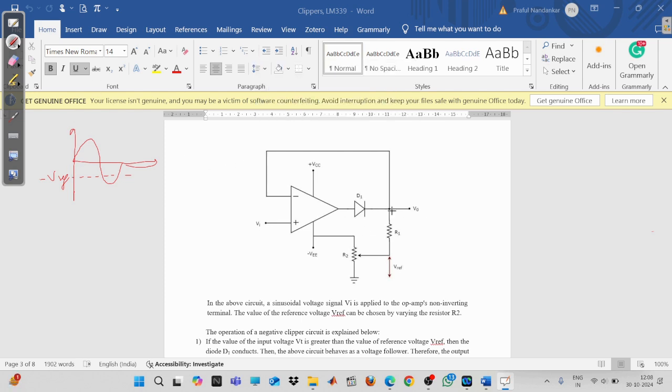So now again you will have to do the analysis. Initially this diode was in the no bias condition, so you don't treat this as on or off. And when this diode is in the no bias condition, the operational amplifier will be operating in the open loop mode. So then you will have to compare these two voltages. Again there will be two conditions: when Vi is less than this value and when Vi is higher than this value. I think it is clear to you now?